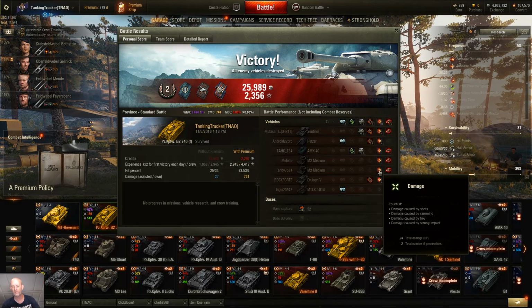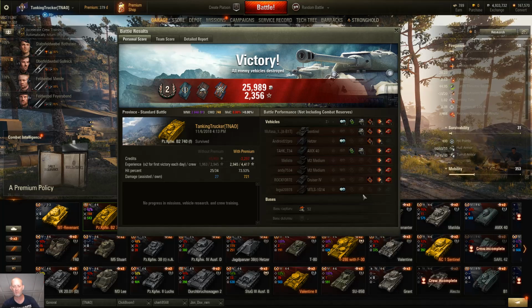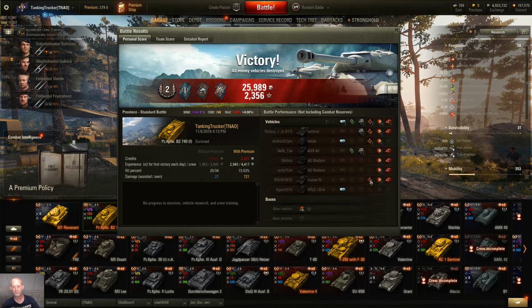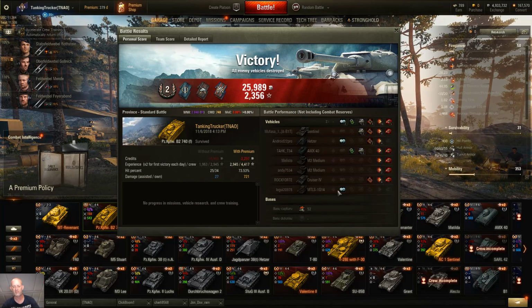The other M2, we hit him twice for 94, finished him off. In the Cruiser 4, we hit him 4 times for 176, finished him off, and knocked out his ammo rack. And spotted the MTLS-1G14. That's that new tier 3, which has the weird bang bang.